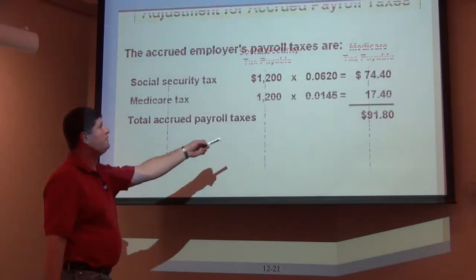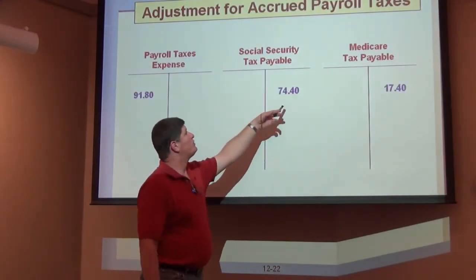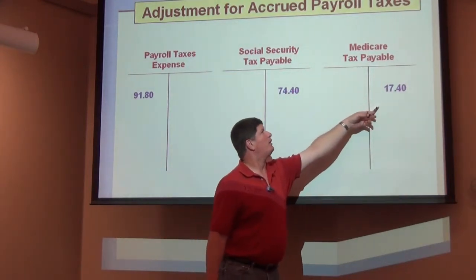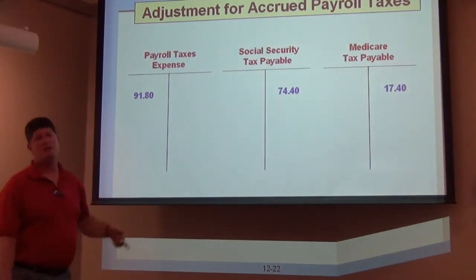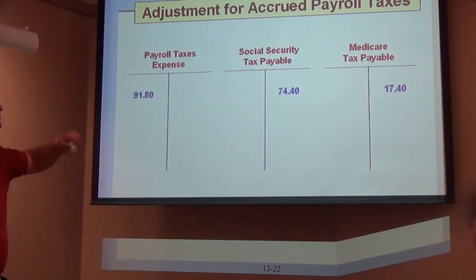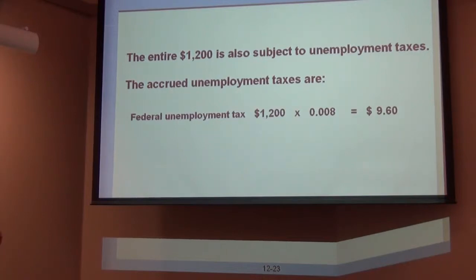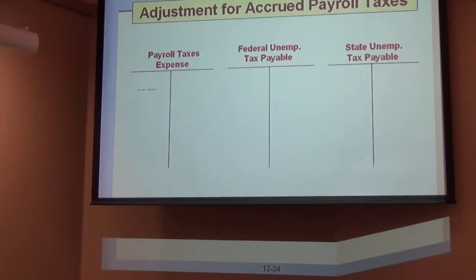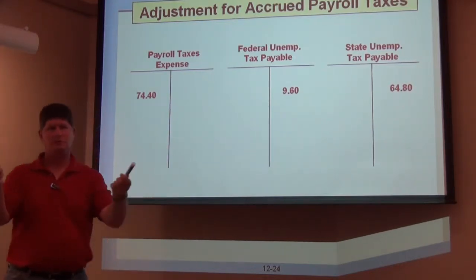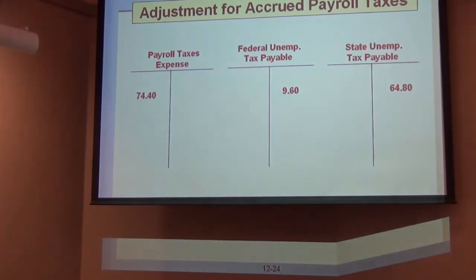Okay? So we calculated $91.80 over here. You recorded them as payable, Medicare and Social Security, and you record it as an expense, and on you go. Liabilities, current expense in the current period. Goes on your income statement. Then you calculate the unemployment taxes. They're going to show us that. And you make a federal and a state unemployment tax entry. Good to go, right? The book shows you to do these as 2 separate journal entries. If you do them as one, it saves you a little bit of time and effort, and that's okay. Questions?